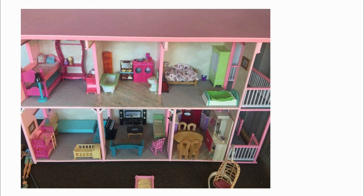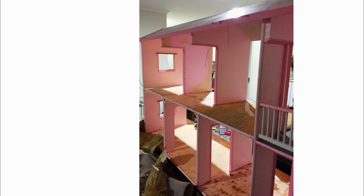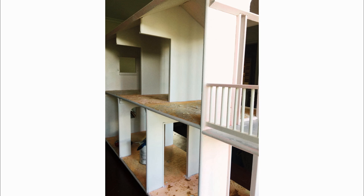The house itself we bought off Gumtree, which is like the equivalent to Craigslist, and it was a bit of an adventure picking it up and bringing it home. On the way home it got a little bit wet in the rain, so as soon as we got back we took the backing of the dollhouse off and stripped the floors, which were old carpet and old lino. We also removed the old wallpaper and then I painted the whole house with a primer.